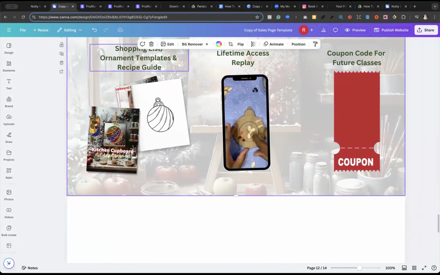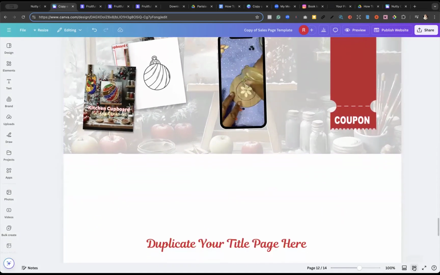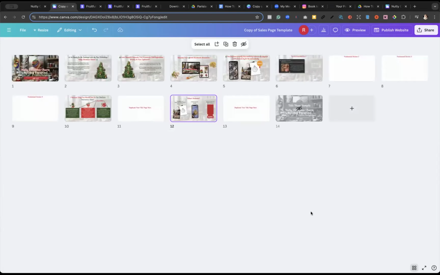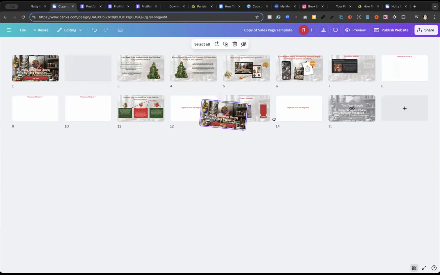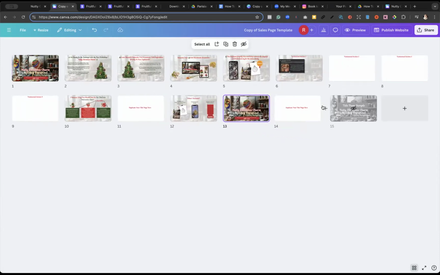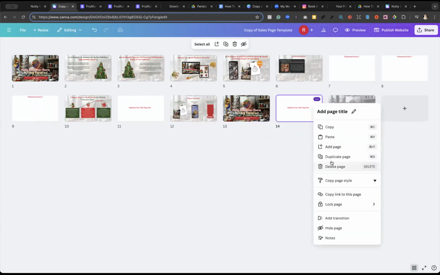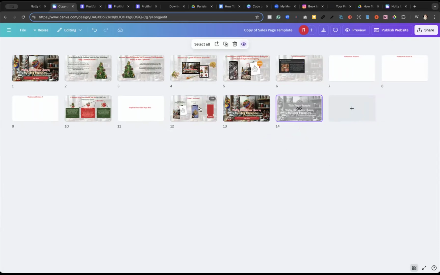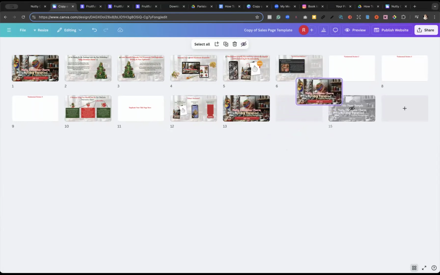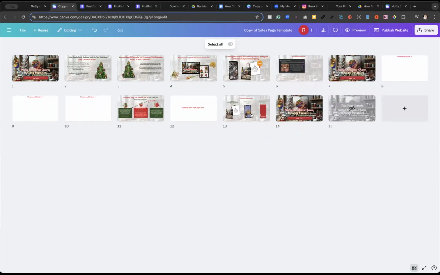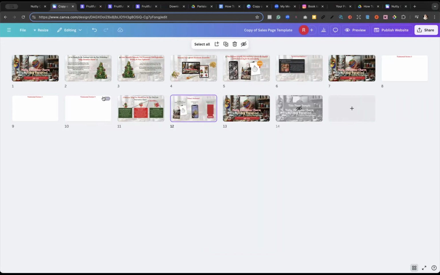And the last thing I have to do is, let me go look at it from a grid view. Now at this point, all I'm doing is taking the first panel here that has the payment button on it. I'm just going to duplicate this and put it into position here. So I can delete this one because that's just a placeholder page. And I can put it in one more time somewhere else. So maybe I might duplicate it and put it right here, maybe between the testimonials or something like that. So I've got 3 opportunities for them to add to cart. Okay. So what I'm going to do is delete everything that I don't need.